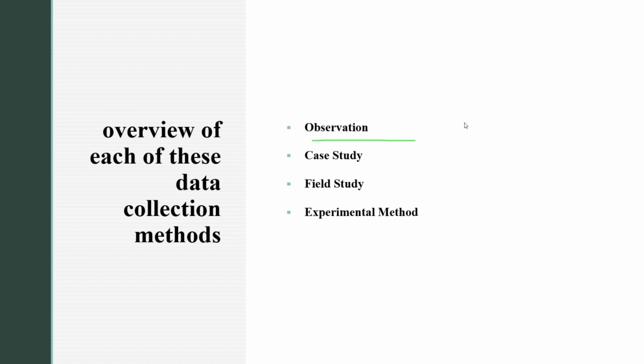So in this method, the researchers will observe and document the behavior and interaction or occurrence as it naturally unfolds, often using some structured observation protocols or a checklist to guide the data collection. So observation will allow the researchers to study the behavior in a real world context, providing first-hand information and insight into a natural setting. It is particularly useful for studying non-verbal behavior or situations where self-report data may be unrealistic or biased.